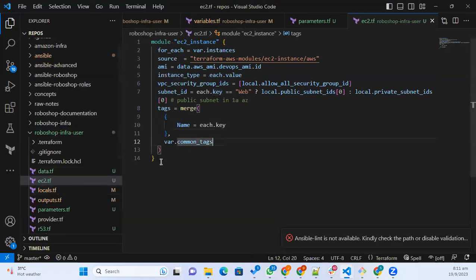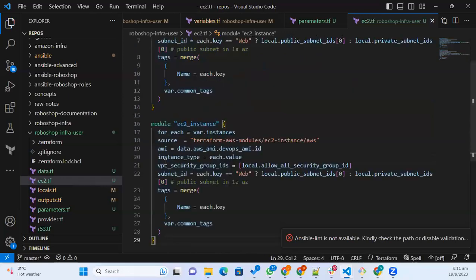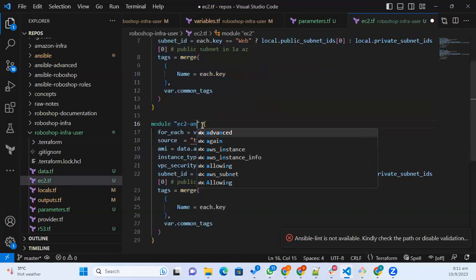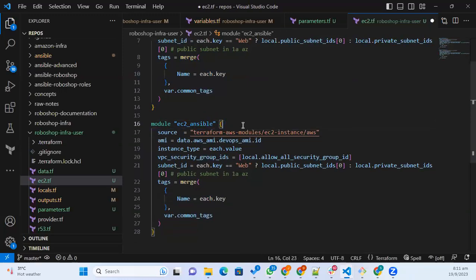Just taking one more module. I will call it EC2 Ansible. This is not a loop. Instance type, you can make it t2.micro.